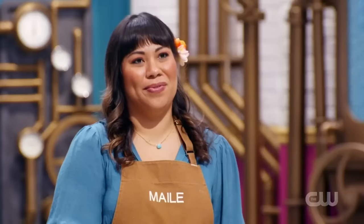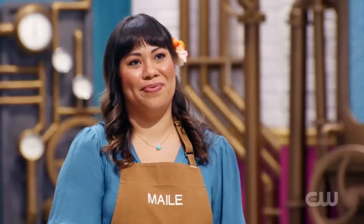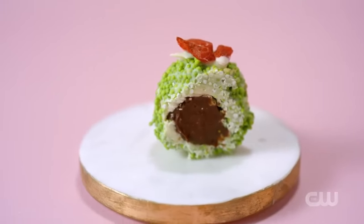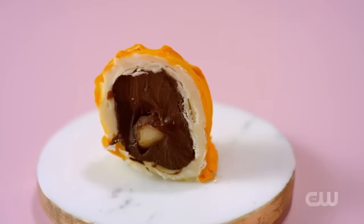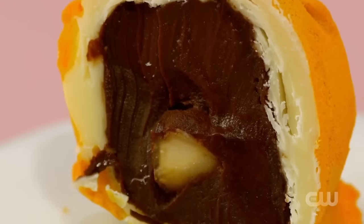Miley, your ganache was beautiful. It melted in my mouth. Unfortunately, I didn't pick up on the blood orange, and I got a subtle note of the triple sec. And you need to punch up that flavor for us. Miley, to have two dark chocolate truffles was almost a little too much. I would have liked a different chocolate, like a milk chocolate ganache with the macadamia. And that would have paired beautifully. Thank you.